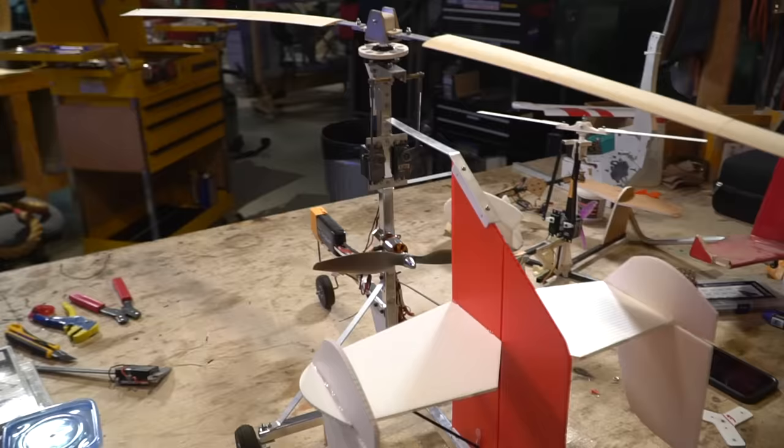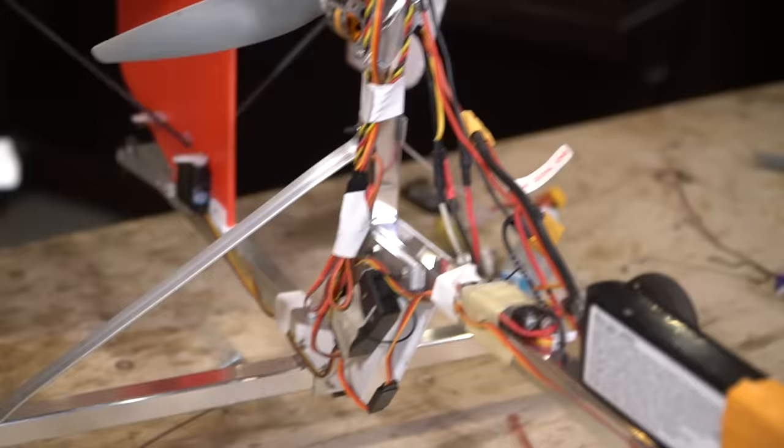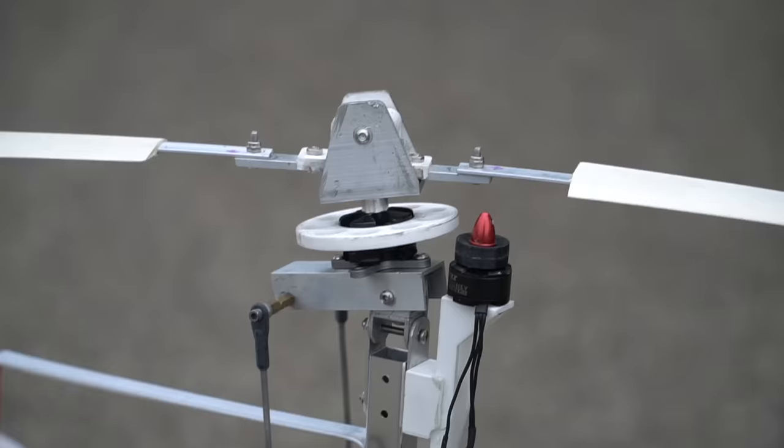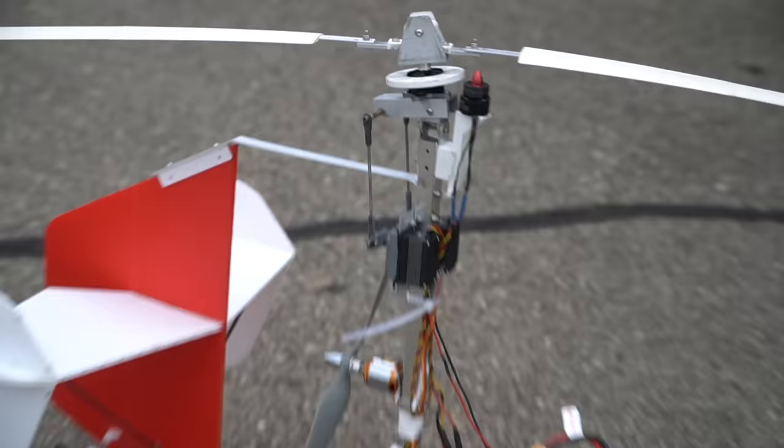I really don't have a whole lot on how to build this because it's all just aluminum towel bars and some other aluminum tidbits. You will have to get kind of crafty. I initially wanted to 3D print the whole thing, but at this size I don't feel it's safe to put 3D printed parts with this kind of stress unless you want to eat a rotor blade. I will release the full CAD file, which is in Fusion, if you guys want to part it out and figure out how to build it, because I'll give you the dimensions there as well.